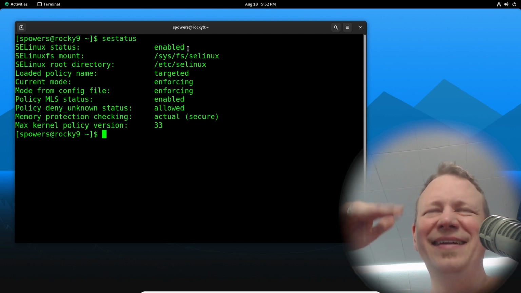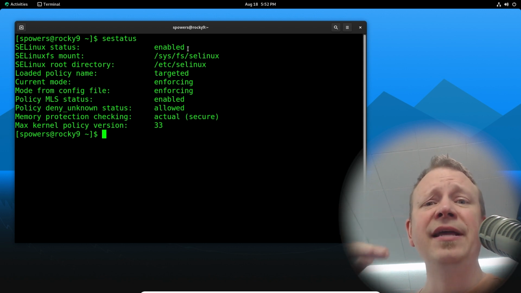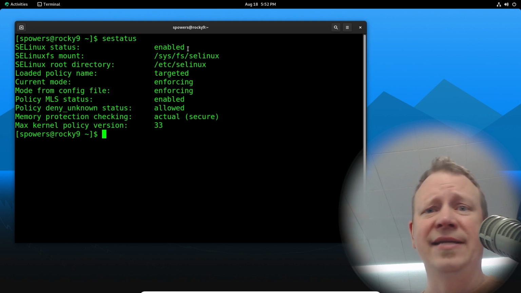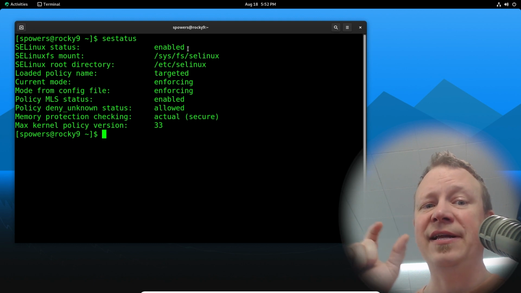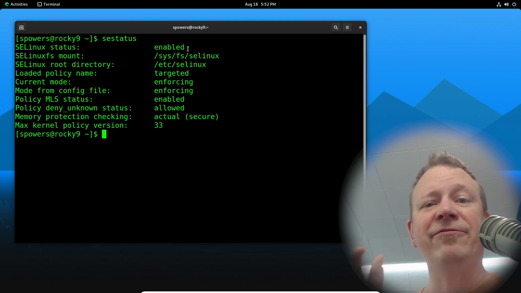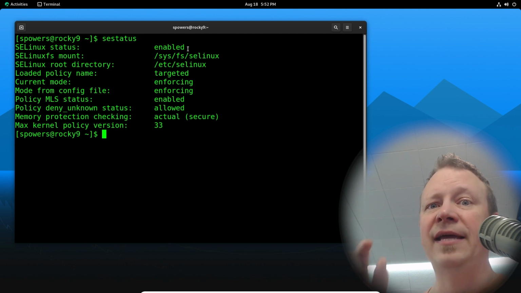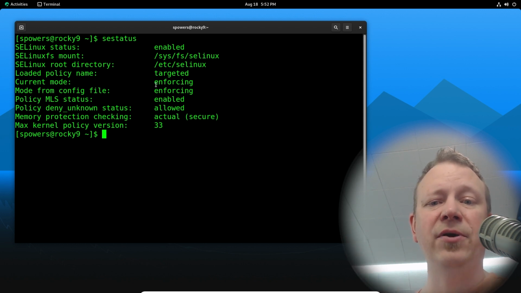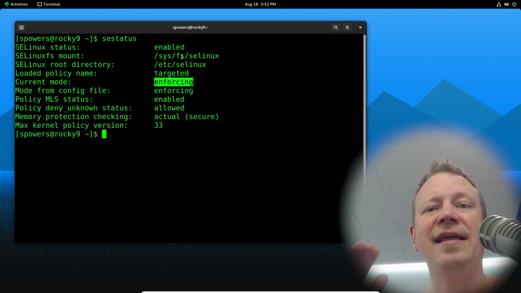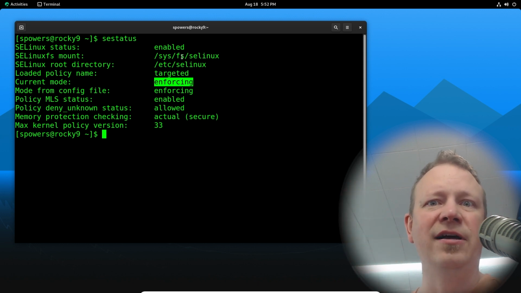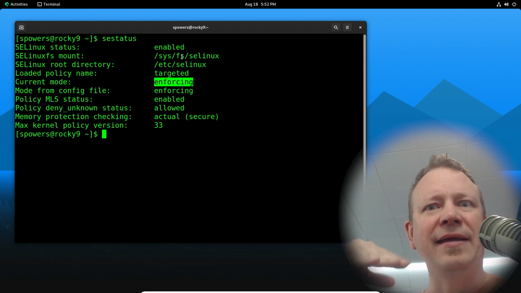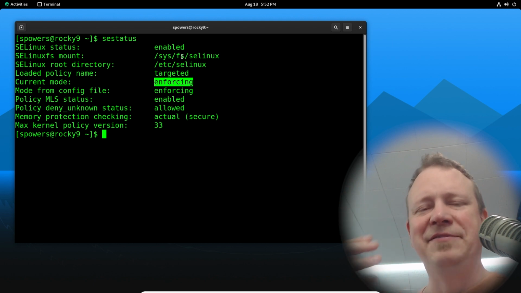So it's tiered, right? You can have it enabled or disabled. If it's disabled, everything's going to be ignored. It's as if it weren't installed on your system at all. If it's enabled, that means that Security Enhanced Linux is enabled, but it can either be enforcing or permissive. And the difference is, now you'll see here, the current mode is enforcing. And that means that if something breaks a rule, it won't allow that rule to be broken. And we can actually see the log files in the audit.log in the var log folder. That will show you if something broke the rules, it'll be logged in there.